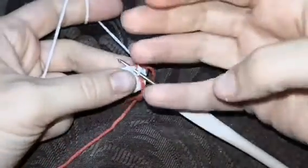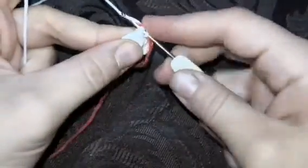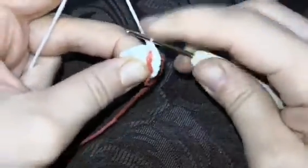New row will be single crochet. I will do that for 5 rows, single crochet only.